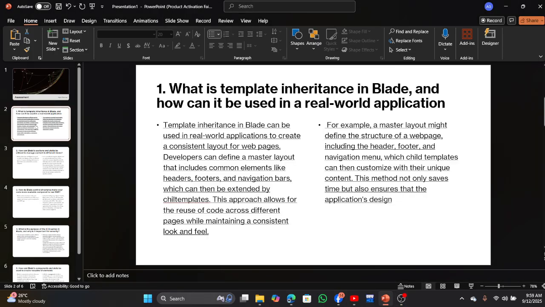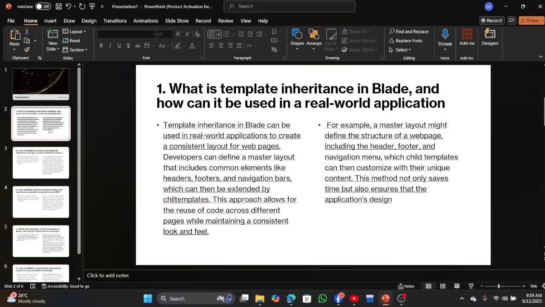My assignment. First, one. What is template inheritance in Blade and how can it be used in a real-world application? Template inheritance in Blade can be used in a real-world application to create a consistent layout for web pages.